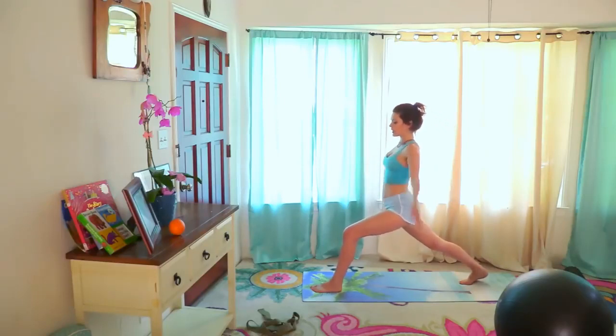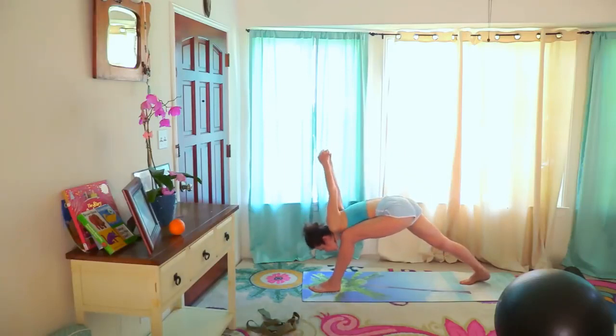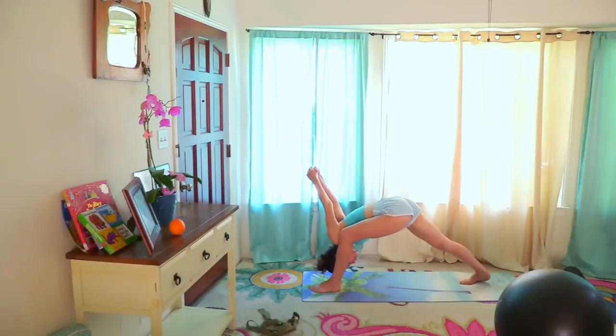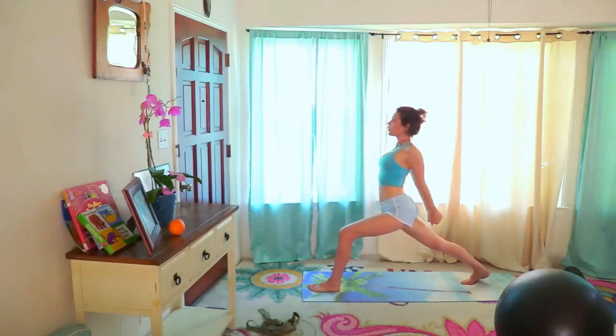Let it go, shake. Clasping behind, you can reverse the clasp so the dominant hand is now under. And humble warrior. Coming back up, open.